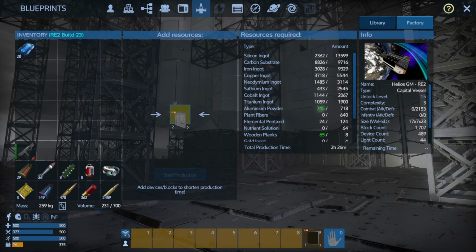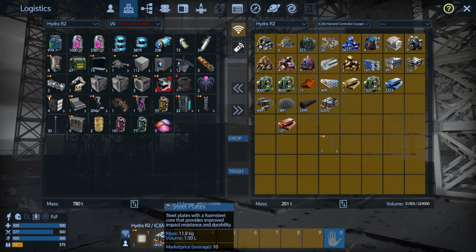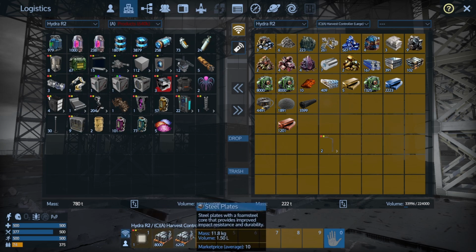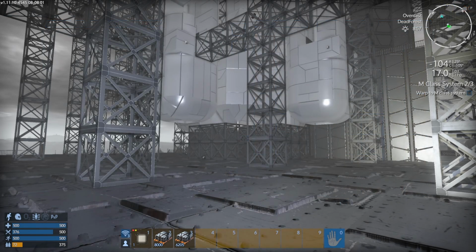So if I clear this up when we take the Plutus apart, which I will do off camera, I won't be doing it on camera simply because it's, well, boring. I think what are these? These are steel plates. Yeah, we might as well use up the steel plates. I think I've got plenty of steel plates.